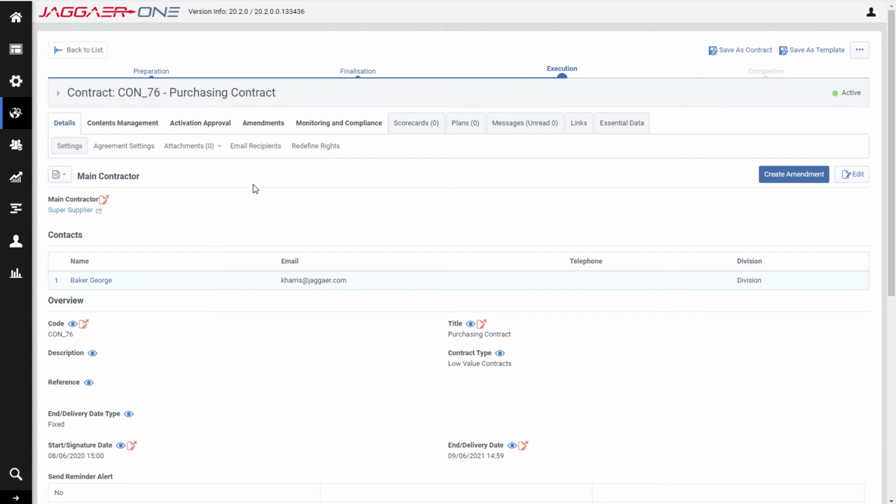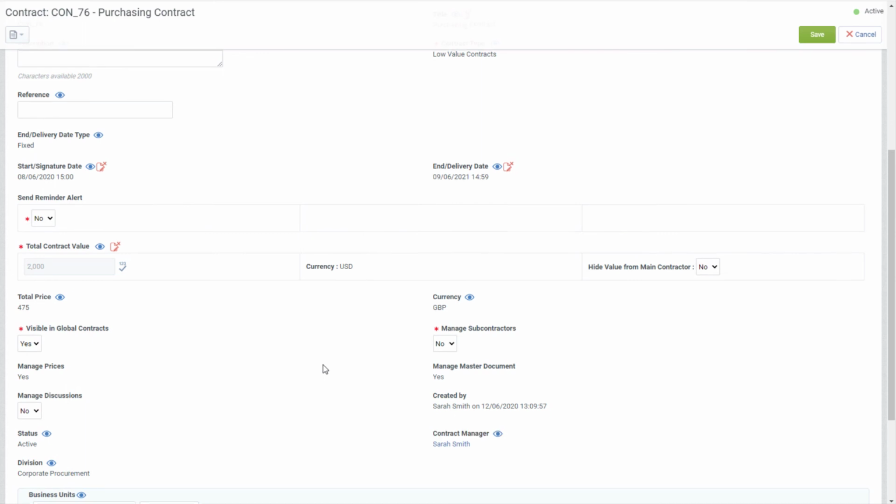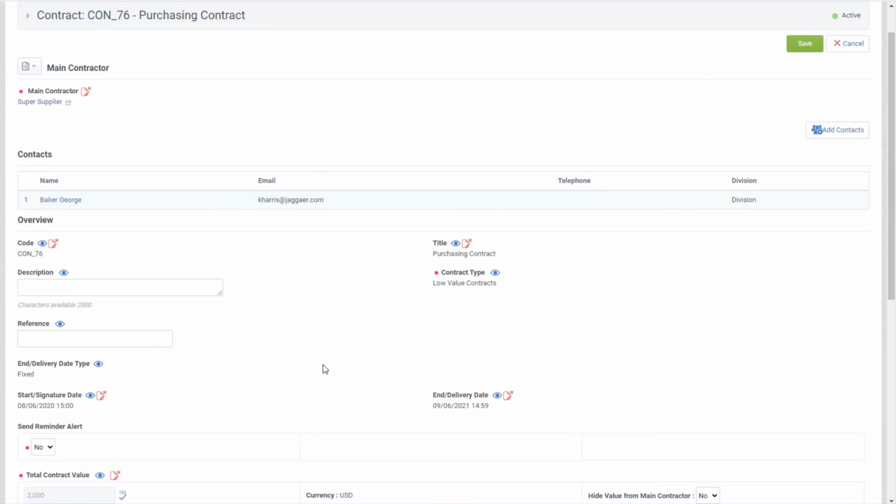Now let's go into contracts and see how this feature works. I'm currently viewing an active contract. Once the contract is active, some of the fields in the settings area, along with the additional information area, cannot be edited, even if you have the user right and see this edit button. You'll notice that most of these fields are read-only. Of course, the exception to this is super users, who are always able to edit.